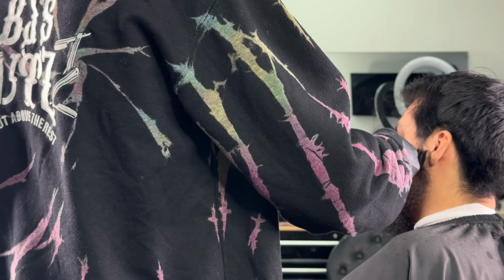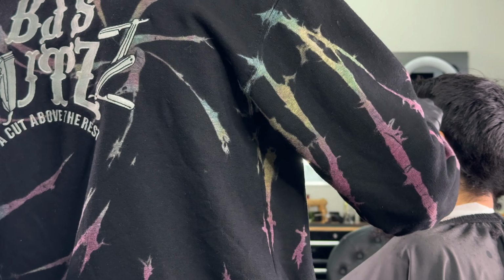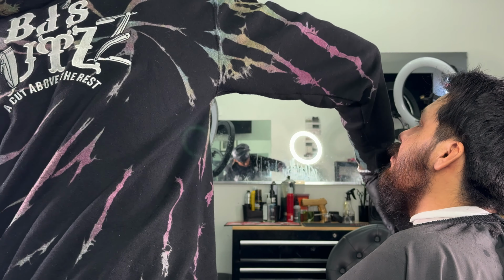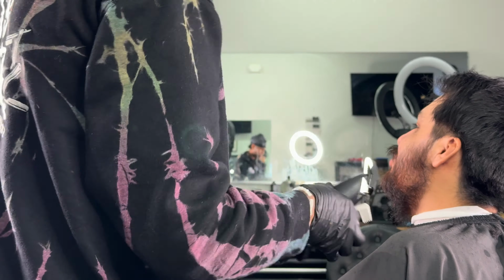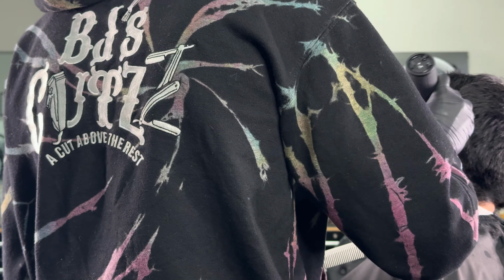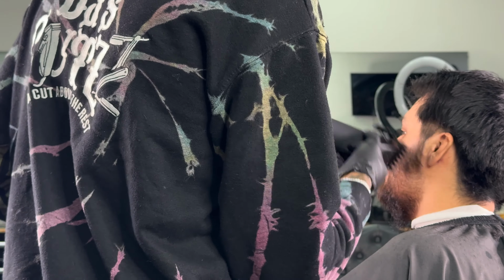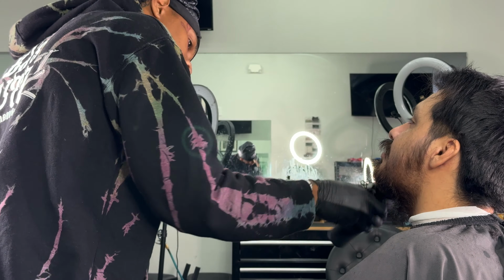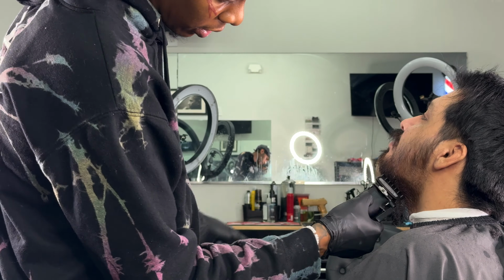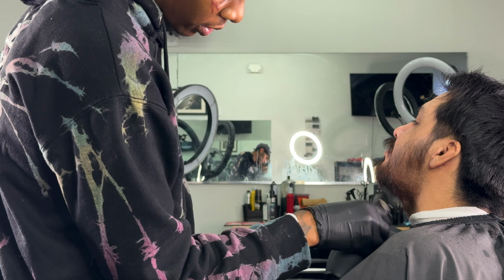Kind of just flowing how I want to. See, I didn't fade the back yet or nothing. Taking the hair down. Don't worry, it's gonna be all the way even. Just watch. Had to go against the grain right there at the top. You're gonna see that's a 1.5 bar right there.